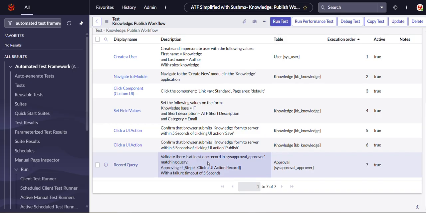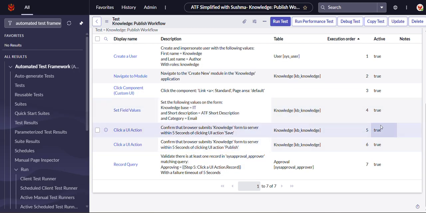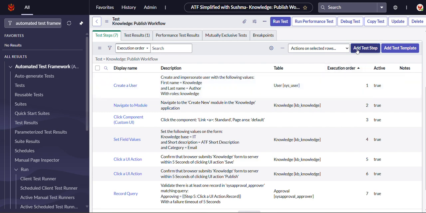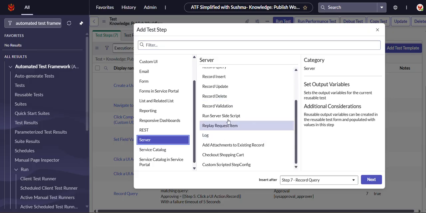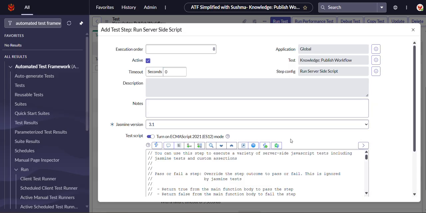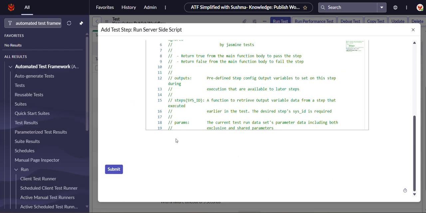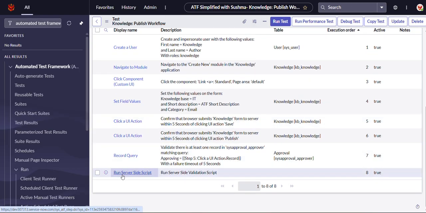Okay. Now the next thing is that the system will validate that there is at least one record. And if we have a record, the next step is to find who is the approver of this record. For that, we need to write a server-side script, which is in the server category, run server side script. Okay, let me save this one.